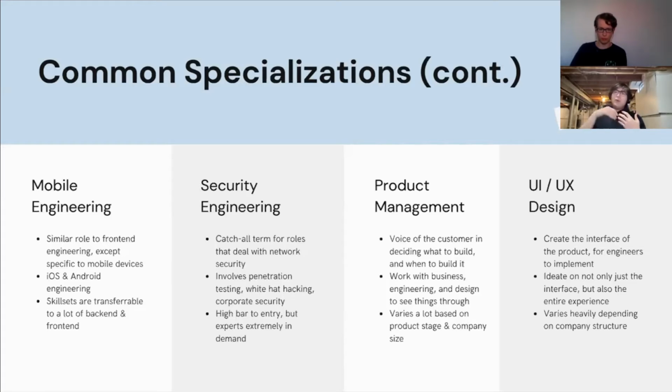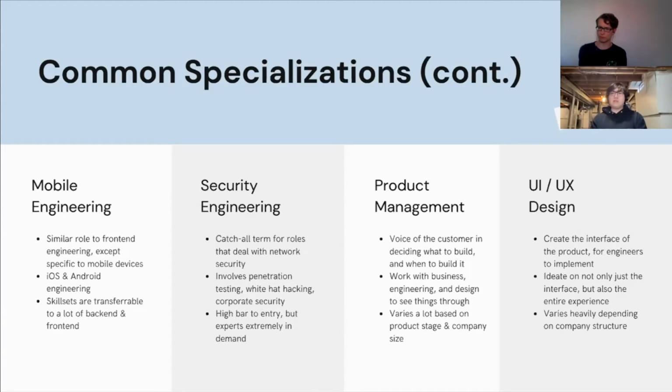Again, it varies a lot based on product stage and company size, but if you're looking for a position or a career path that gives you more high-level organizational control over wherever you're working, product management might be for you if you don't want to do technical engineering management. I've seen a lot of my friends personally make the transition from being an engineer, be either front end or back end, to being a product manager, and they have technical experience in order to be a better product manager or a manager because of it. So there's a lot of specializations within that as well.